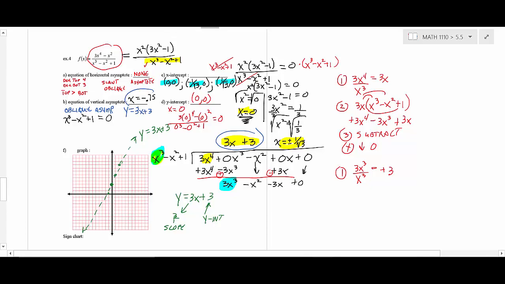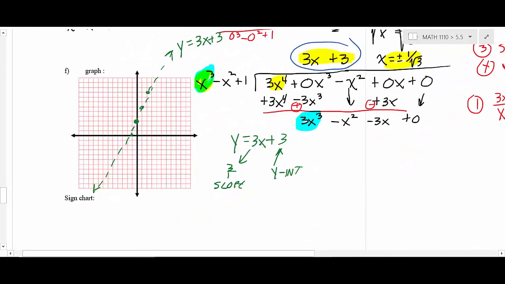and we had a vertical asymptote at x equals negative 0.75. So what we're going to do is just kind of squeeze in a vertical asymptote right there of x equals negative 0.75. That's it. Then you have some intercepts, but I'm not even going to put the intercepts on here.